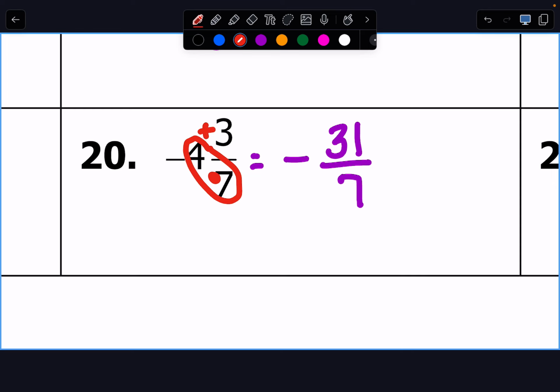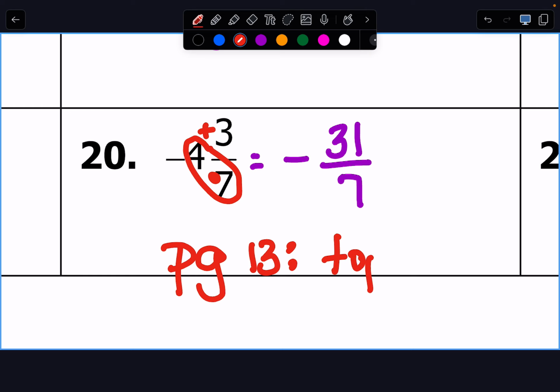Okay? Could you please turn the page? My plan was to give you all of page 13, but since we're doing fractions, how about you just worry about the top half? So only numbers 1 to 15, and then you can stop. Okay, so just the top half that's in that big box.